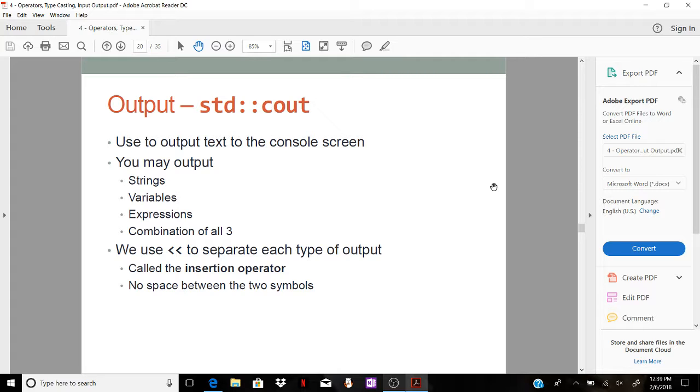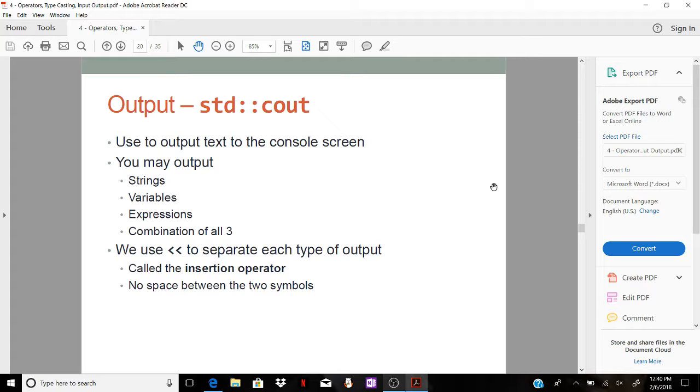You can output pretty much anything that you want to output. What I mean by that is you can output any type that you want. Strings, doubles, chars, ints, bools, they know how to output. You can output expressions, 5 times 3, 5 times x. Expressions can output as well. You can output variables, cout x.